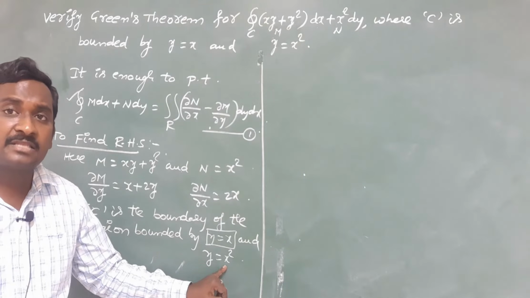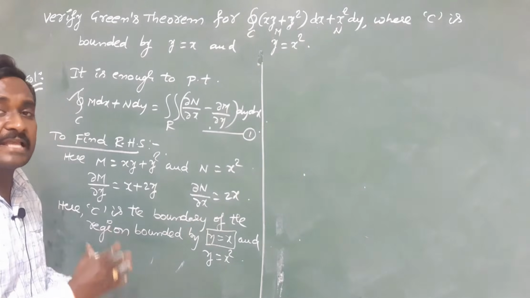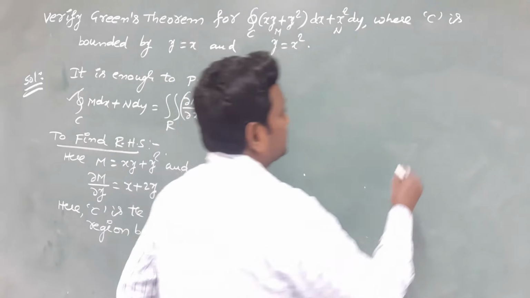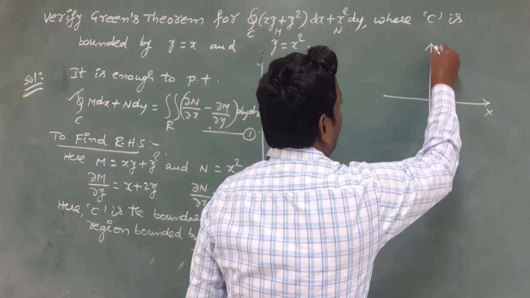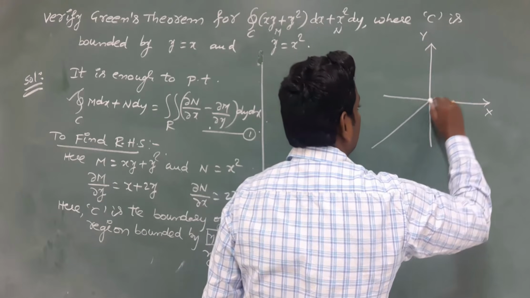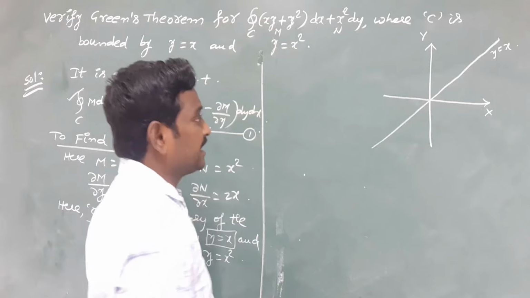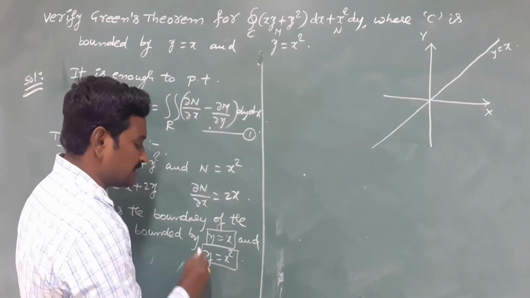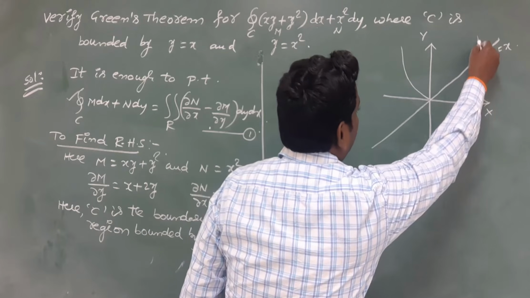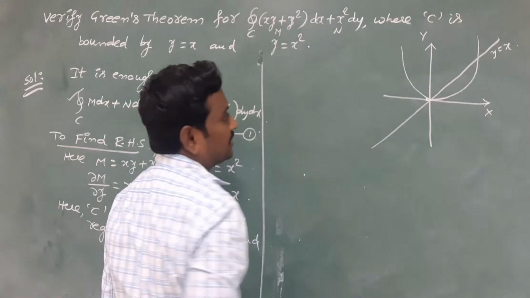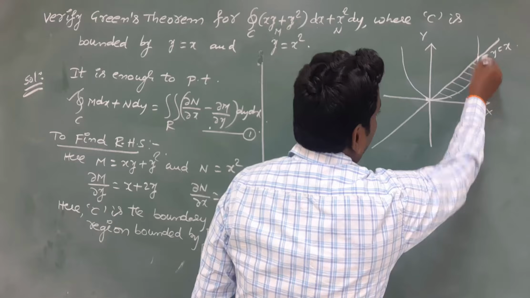x² = 4ay form, that's why it is an upward parabola. Clearly we observe that the intersection part, the region which is bounded by both curves, lies in the first quadrant only. See here I will draw. This is the x axis and this is the y axis. This is the y = x straight line. And what about the next one? y = x², which is an upward parabola. You may take it in this shape. So clearly this is the region bounded by both curves.